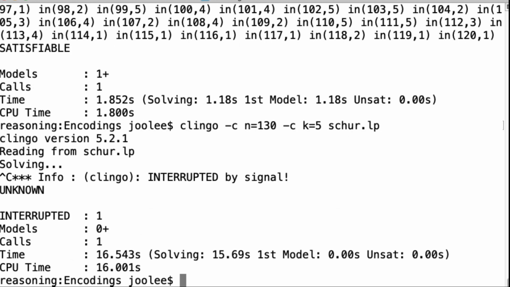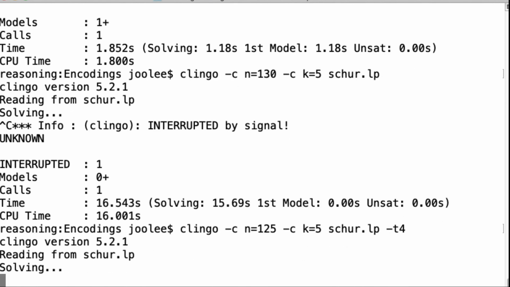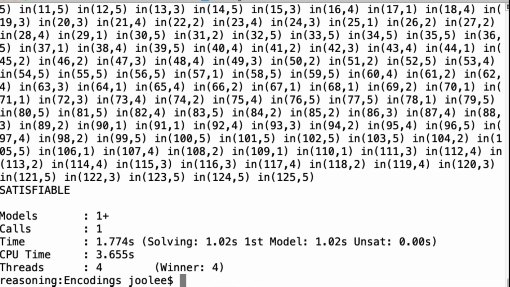Well, let me stop here and decrease it. 125. But this time, let me try to use threads. I can fork 4 threads and make them compete with each other. For 125, one of the threads found a solution in 1.7 seconds.